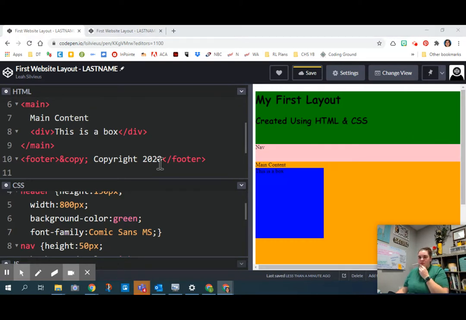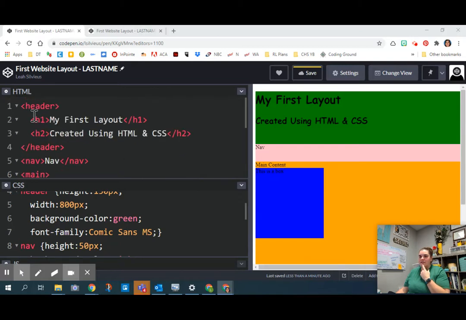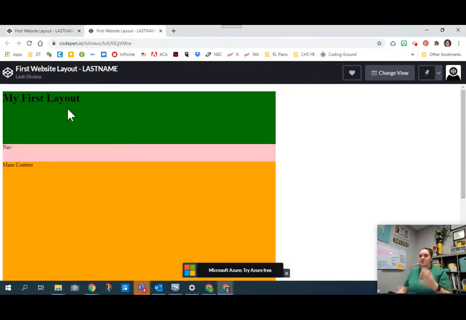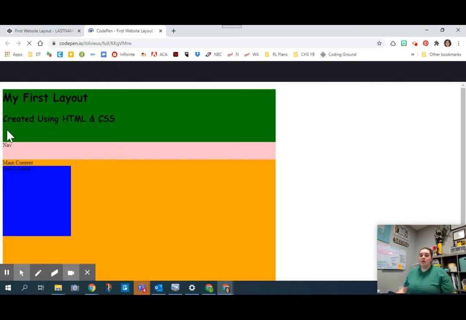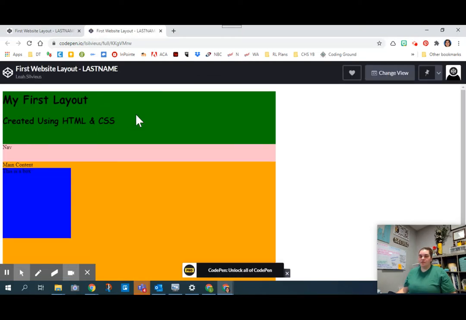The last thing I want to do is challenge you. I'm going to leave it to you to figure out, and you're going to have to fix it in the next assignments. The question is, how can I get the text of this header, both the H1 and the H2, to be completely centered inside the box? Instead of them sitting off to the left on the left margin of that box, how can I get them to be in the middle? So Google, use your resources. You're going to have to do it on your assignments, so see if you can figure it out.